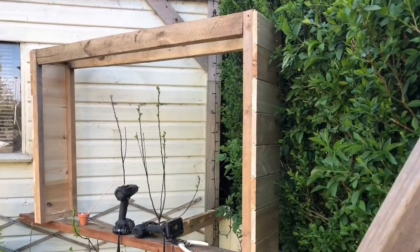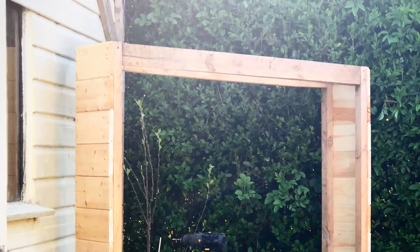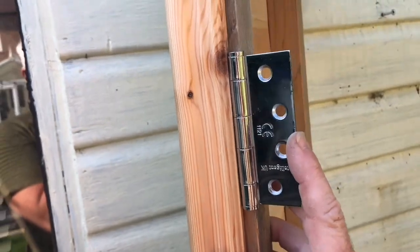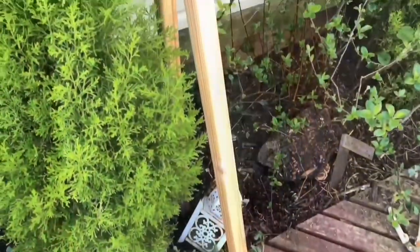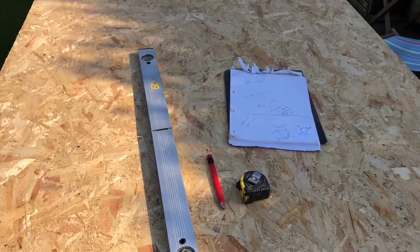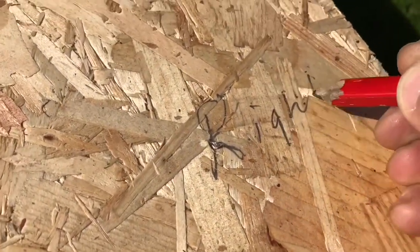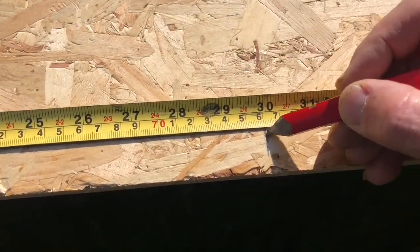So I made some struts or battens across the top there to give it rigidity. And I'm making this ad hoc, I'm not working to plans as such. So I'm just test fitting the hinges there with some trim that I got. And then good old OSB, 9mm thick, I had a sheet of this spare, so I thought this will do. Not the ideal material, but I tried to make it look a bit nicer by putting some grooves in there to give it a tongue and groove effect, which will come later in the video.